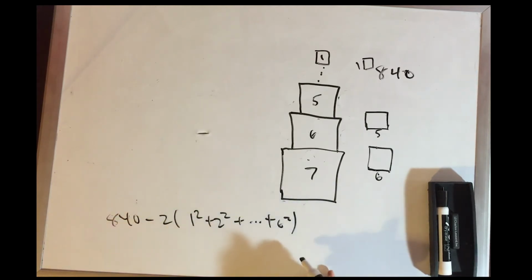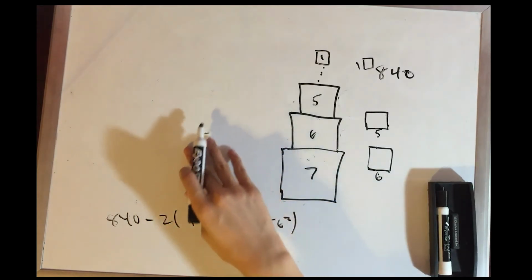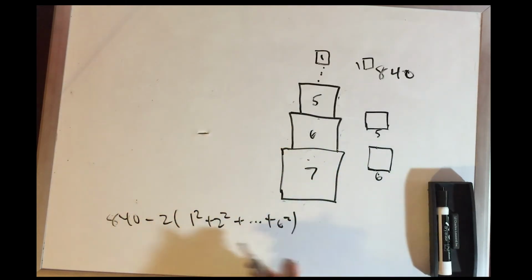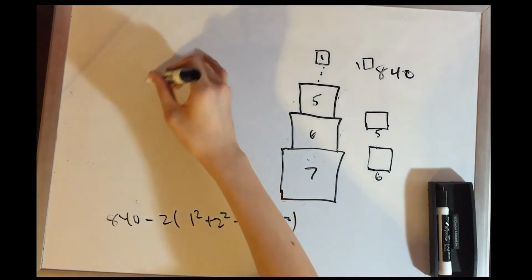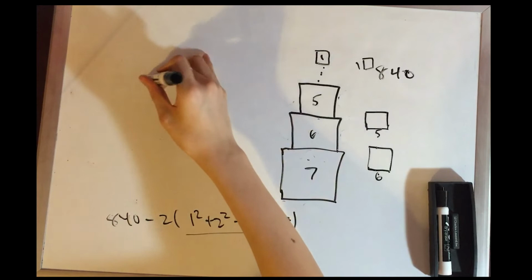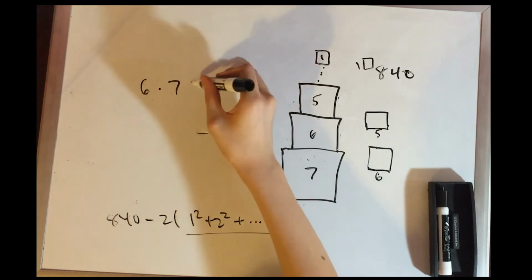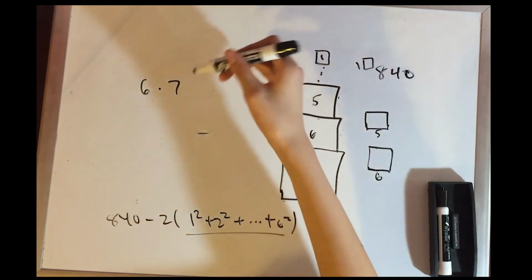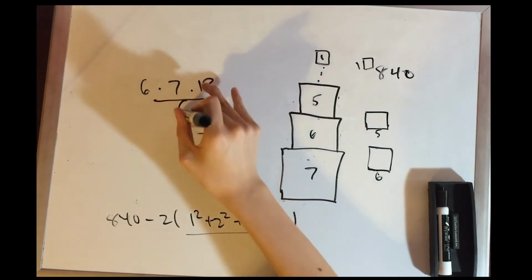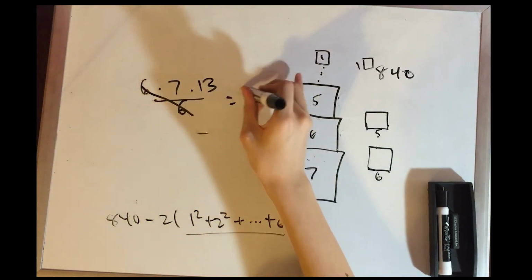So this is the actual formula for the surface area of our tower. And again, you can just solve this regularly by adding it, but I'll show you the formula way. We can use the same formula as last time, with n being 6 this time. So this sum is going to be 6 times 6 plus 1, 7, times 6 times 2, 12, plus 1, 13, over 6. Those are going to cancel, and that's going to be 91.